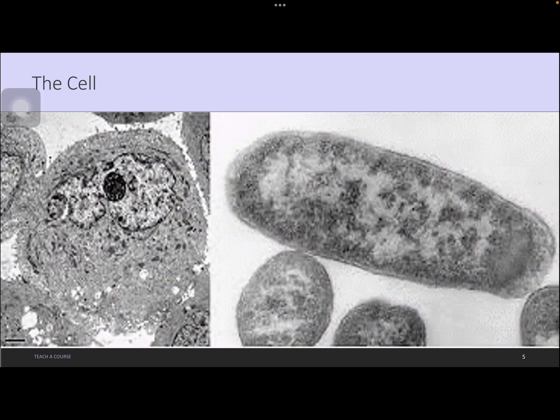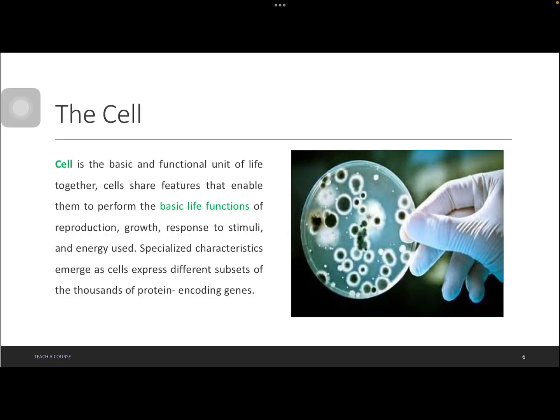So, let's first define now the meaning of cell. On your previous lessons naman po, nung tayo po ay junior high school, we all know that the cell is the very basic unit of life. It is actually the basic life function sa lahat ng mga living organisms, including us, of course, humans. We have multiple cells in our body which have different functions, okay?